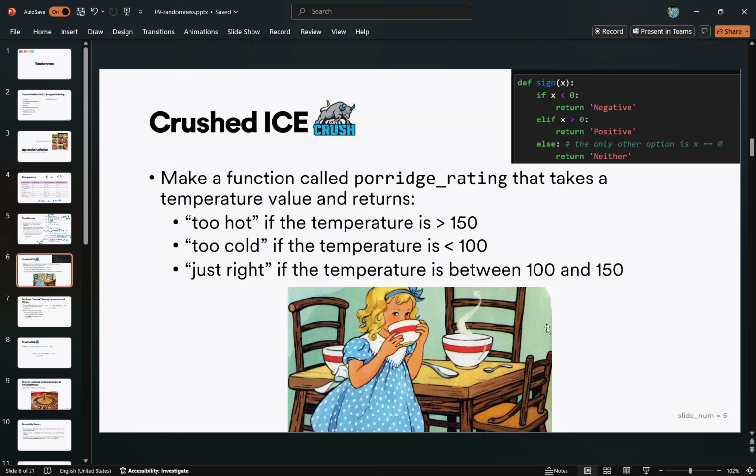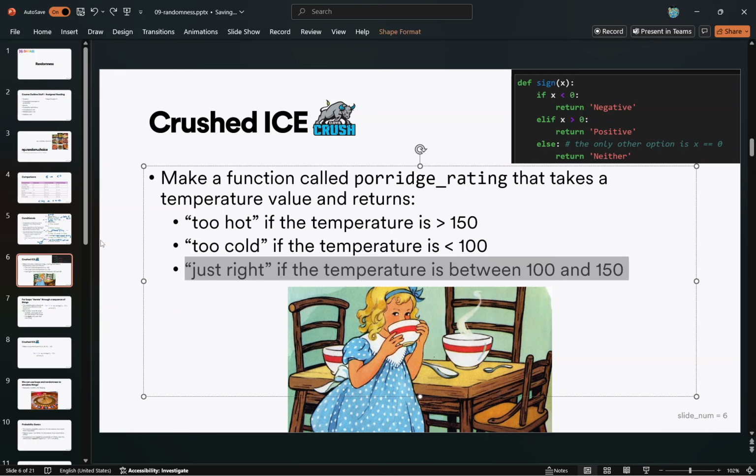Again, you probably could have done this in a few different orders, but at least to me, this is just right. If I pick the right order, this can be the last one. Does that kind of make sense? Like if this is true, if it's greater than 150, it's too hot. If it's less than 100, you can keep this order. You could have done the first two flipped. That's fine. But do you see how the opposite of both of these, like, all right, if it's not that, then it must be less than or equal to 150. And if it's not this, it must be greater than or equal to 100. That gives you this. That's why I made this into the question. But I think this would be a good else. Does that make sense to us?